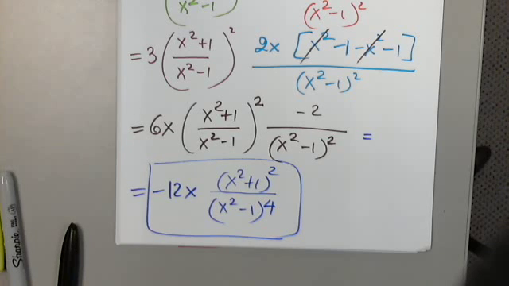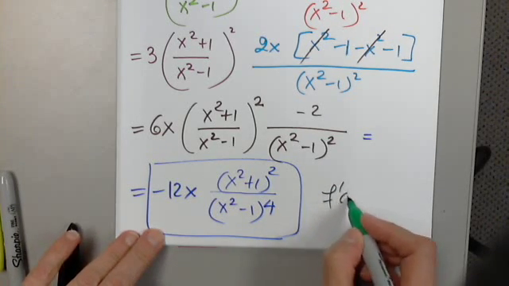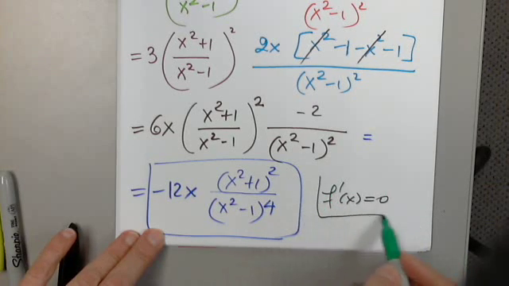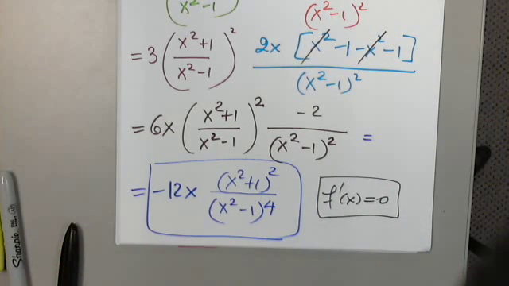So what's the big deal in chapter 4? Let me just give you the heads up. This is the big deal in chapter 4. Solving this equation. And this is so much easier. This will never be 0. X squared plus 1 never 0. So what is the only solution for f prime of x being 0?